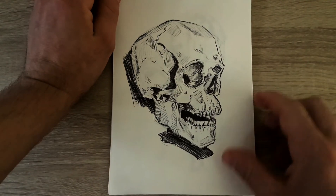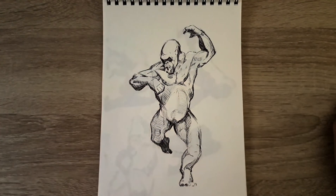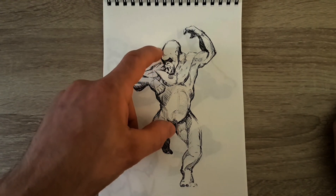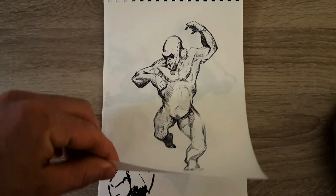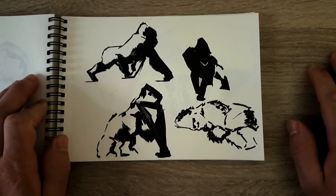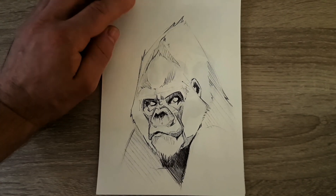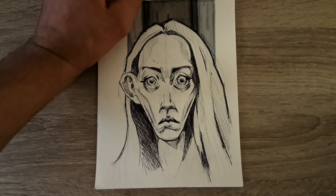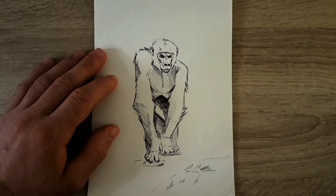I went back to safer, easier stuff for me — like skulls, a gorilla. I like this one but the leg looks too big, because gorillas have bigger torsos compared to their legs, and the head is a little too small. But it kind of looks cool anyway. These are just silhouettes of gorillas using a black marker. Stylized gorilla portrait, another skull, a random girl I found on Pinterest, and I finished with another monkey.